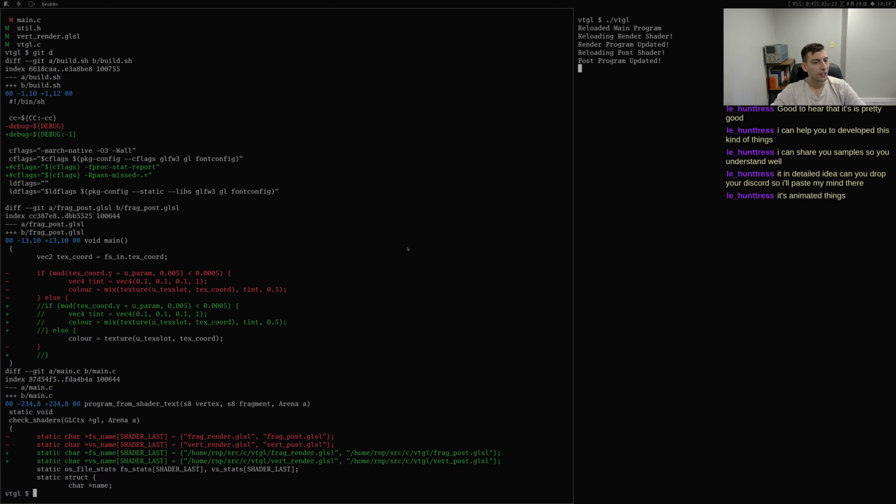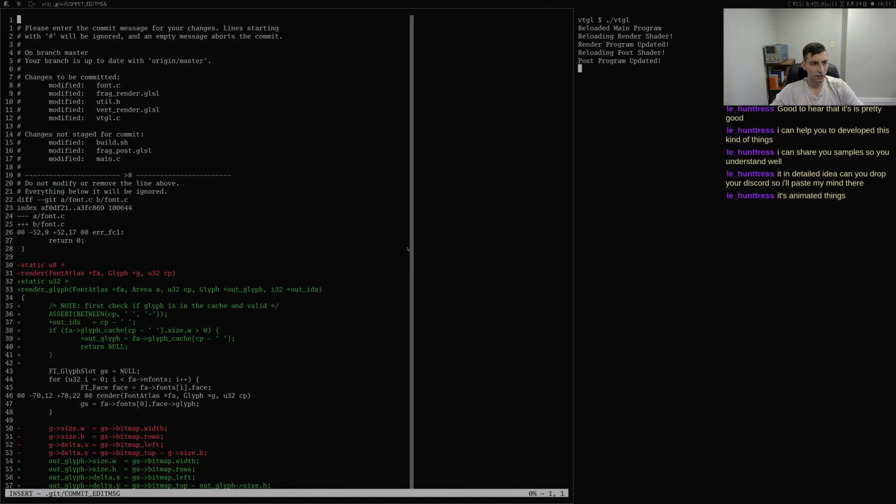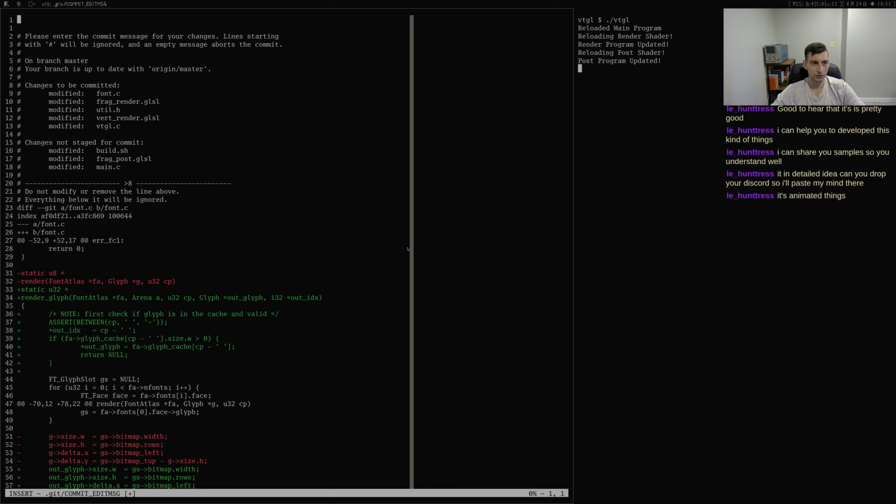So, okay, this stuff is not committed. So we're gonna take this as start restructuring. Actually, restructure. Rework glyph rendering to allow for hash insertion.